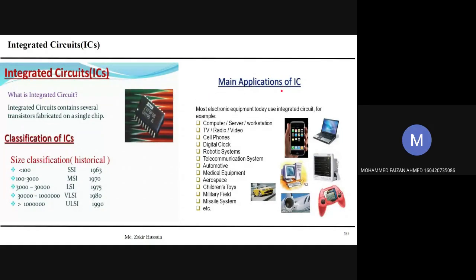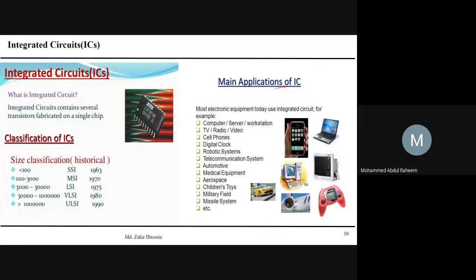Sir, screen is not visible, sir. Screen not visible? Screen is not visible, sir. Yeah, yeah. Let me fix the problem. We can see it. It is visible, sir. It is visible. Some are saying it's visible and some are not saying not visible. So I request everyone, for whom it is not visible, you do one thing. The way I am instructing you. Sir, now it is visible, sir. Now it's visible? Zakir, please proceed. It's clearly visible. Don't worry. Okay, thank you. Yeah, thank you.